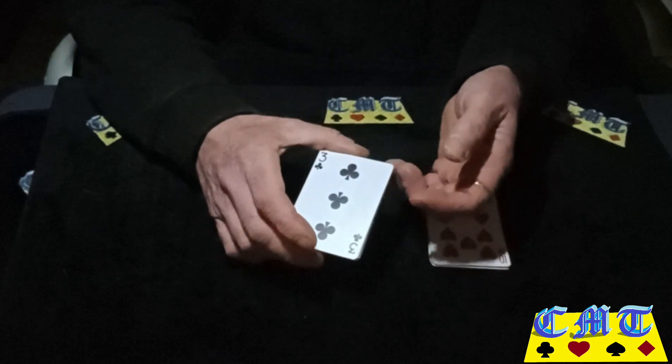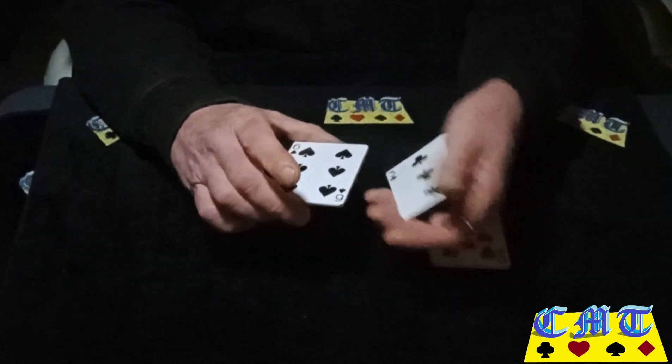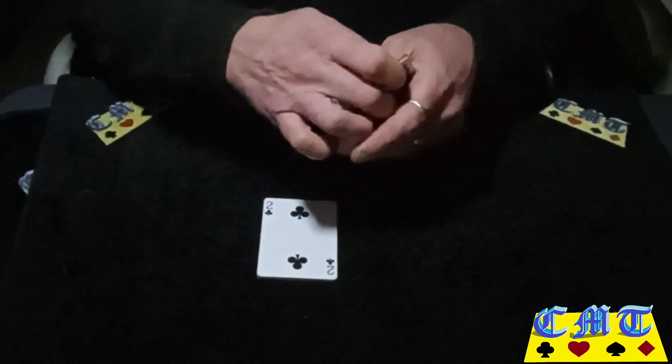You'll then count the black cards or the red cards — do whatever way around you'd like — in a Hammond count. A genuine count: pull them off one by one, pull them deep into your hand. One, two, three, four, five, six, seven, eight, nine and ten. Get hold of them, turn your hand as you pull them away. It's just called conditioning — conditioning your audience to seeing you do that.